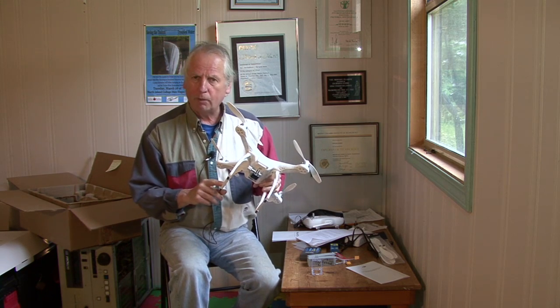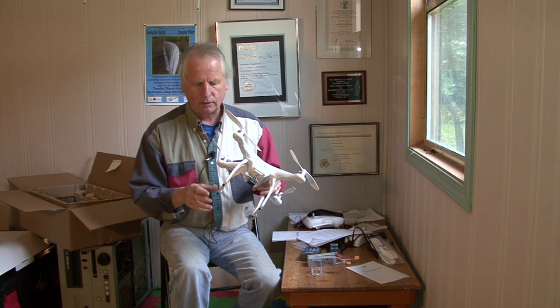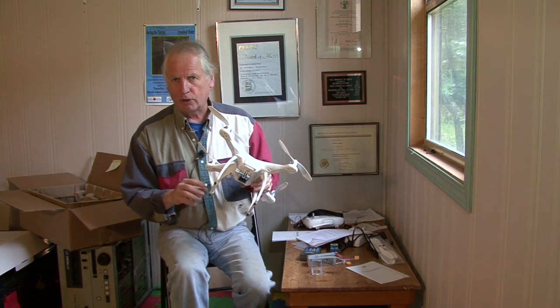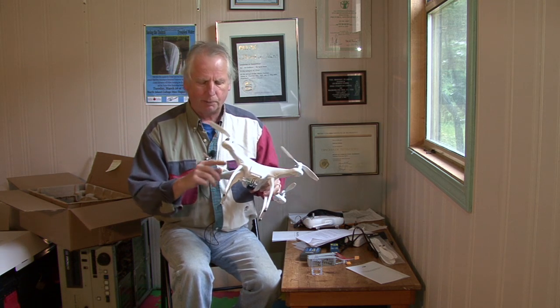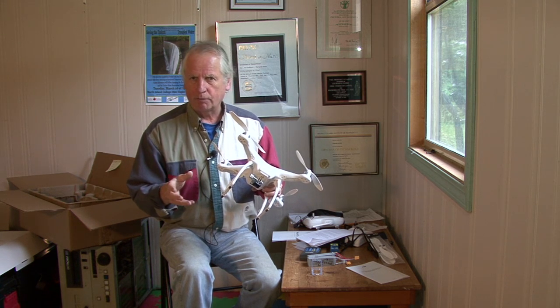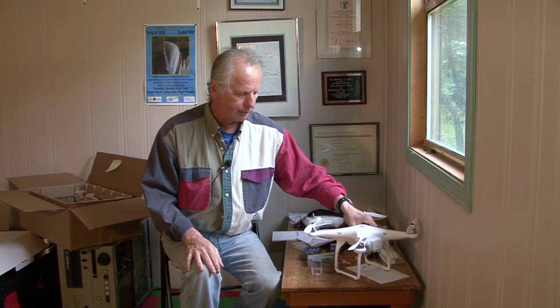In the case that you do harm the compass on startup, there will be a signal to let you know something's wrong with the compass — you can find those details in your manual. You're going to want to stop immediately and not try to fly it, because the compass works with the GPS. Apparently you can go online, download their software, and in there you'll find a fix for that eventuality if you do demagnetize your compass.